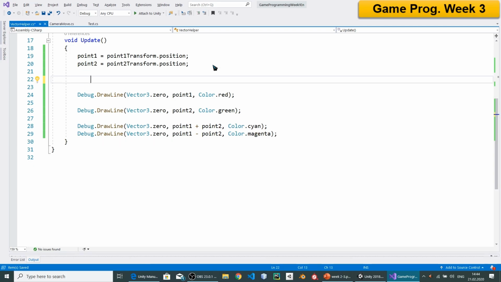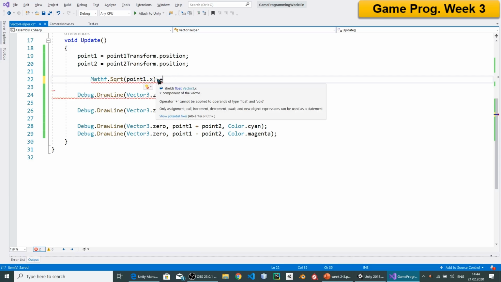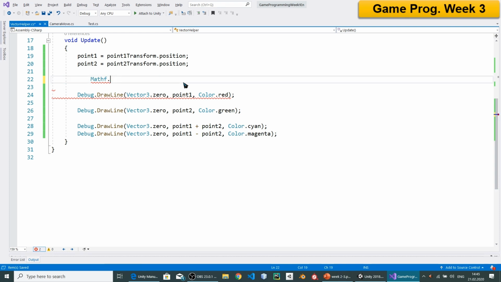So we have two dimension, Mathf square, then 0.1, the x, and then plus. It needs to be power, it needs to be squared. I made a mistake. So now power, we have to use power because x square plus, so 0.1 x and then 2.